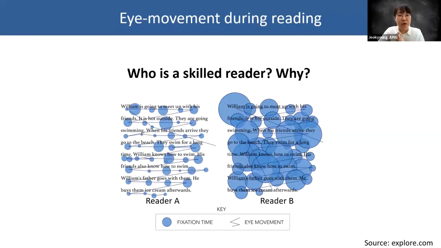Perhaps Reader A is a more skilled reader than Reader B because Reader A's eye movement shows very efficient text processing, fast word recognition, skilled sentence parsing, and very little regression.